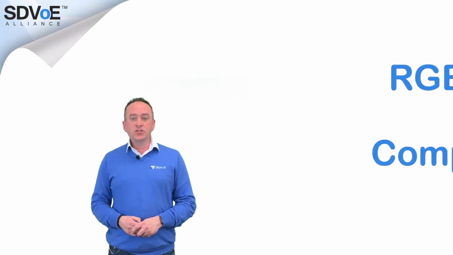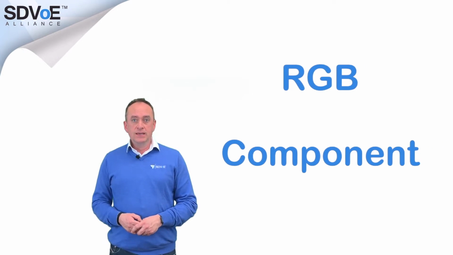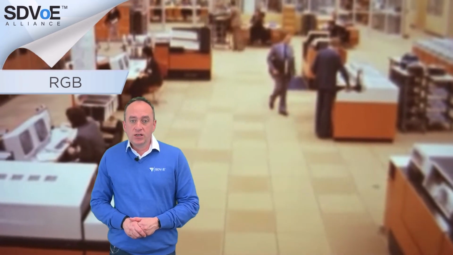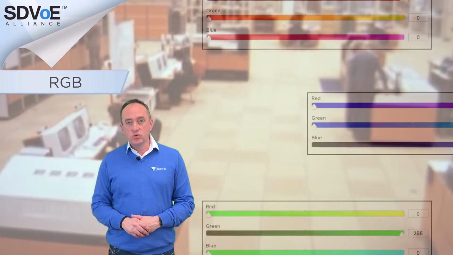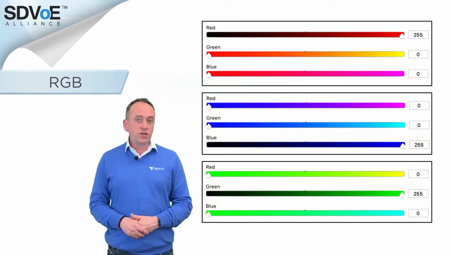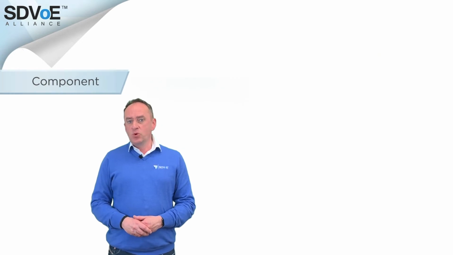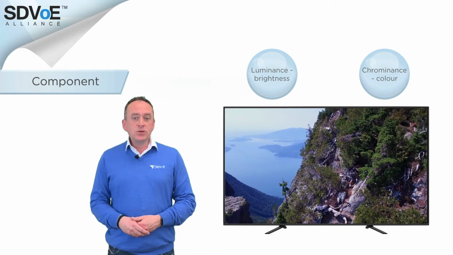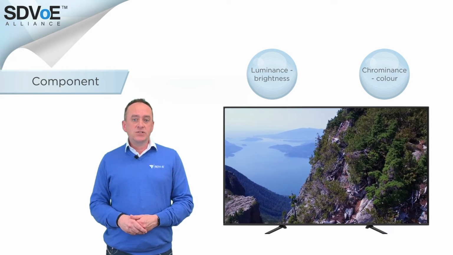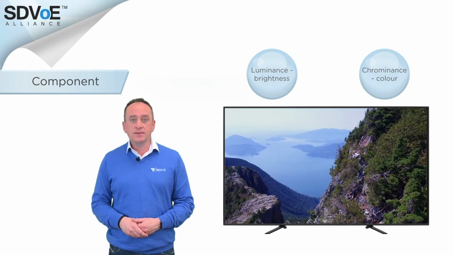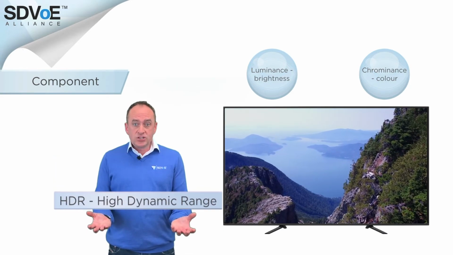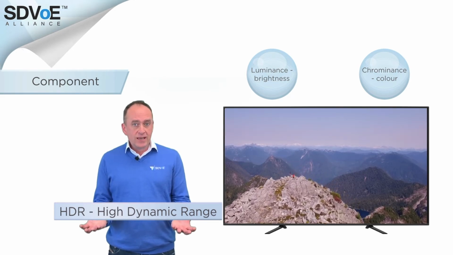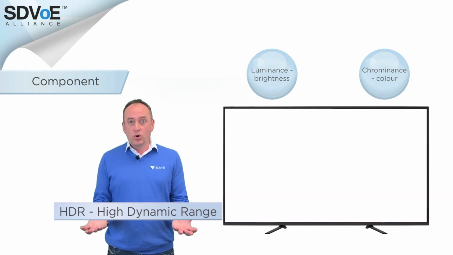What is the difference between RGB and component video? Historically, RGB was used extensively in computing, as it was really easy to represent colours across the screen by varying the individual values of red, green and blue which would be shown. Component video is more complex. It keeps the luminance and chrominance of the image separate and has been continuously evolving over time to bring us the brightest, most intense colours we've ever seen on a display. HDR is a good example of this evolution, and that is a separate SDVoE Academy course which we would recommend that you watch.